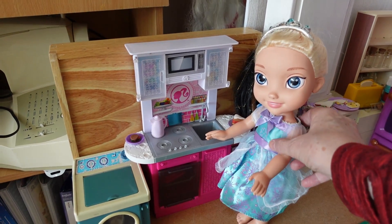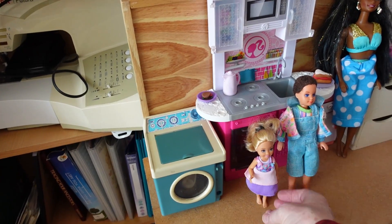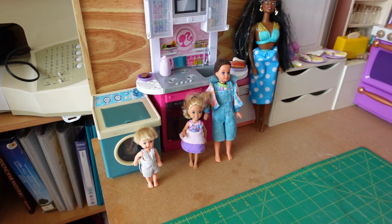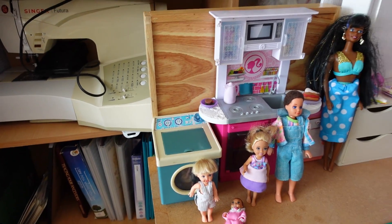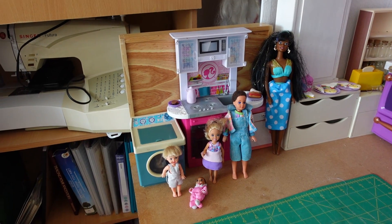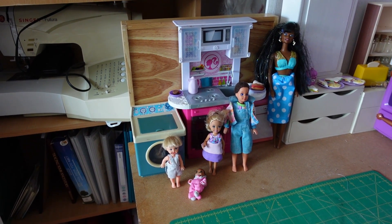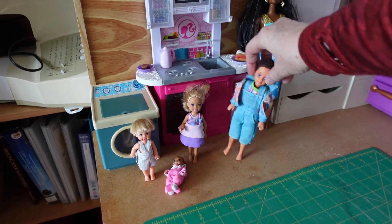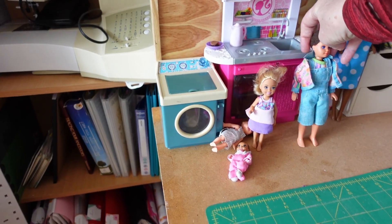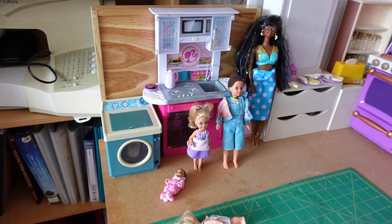With the very small dolls, if Barbie was mum or a big sister these other ones would have to be her children, because none of that kitchen would fit them. If you were displaying those type of dolls as children you wouldn't expect them to be doing cooking anyway. If you wanted to do that you would want to make the appliances smaller — if you made it a certain height that would be all right for a small size doll, and I think they do make little kitchens for the very small ones.